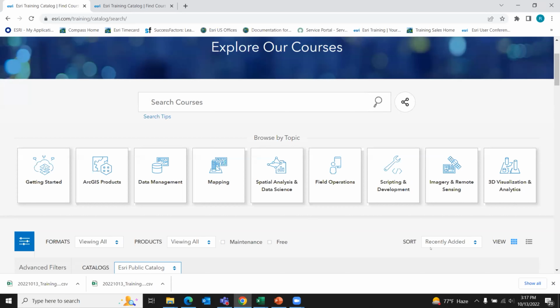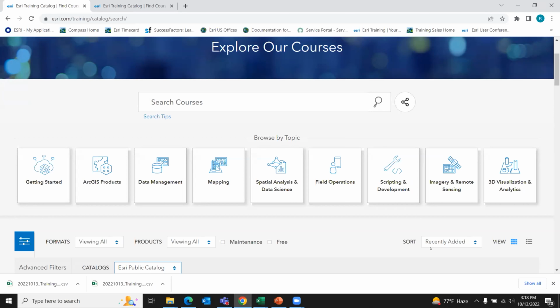Arthur and team, just so you know, I did have a little bit more information to share with you, but given the amount of time that I have, I just want to get right to the meat of it. It's super exciting to have been a part of a couple of these calls and hear what you're learning, what's happening within the state. And so I'm going to share with you a few things about the Esri Academy.